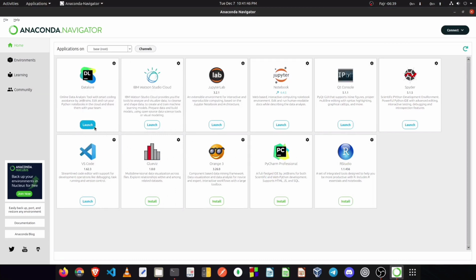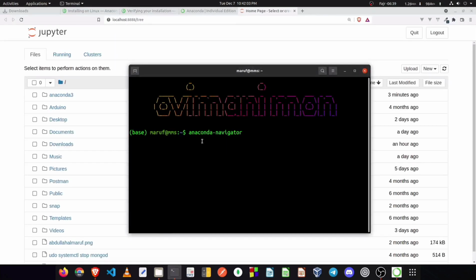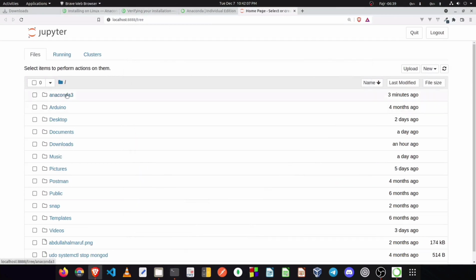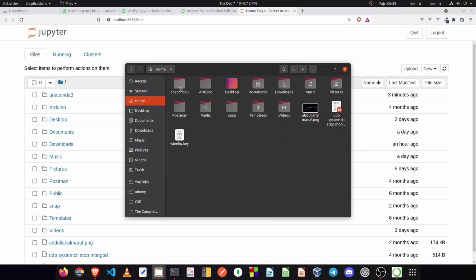Here you can see some packages are installed by default: Spyder, Qt console, notebook, JupyterLab, data store, VS Code, etc. If I click Jupyter Notebook, you can see Jupyter Notebook is opened in the default path, localhost 8888.